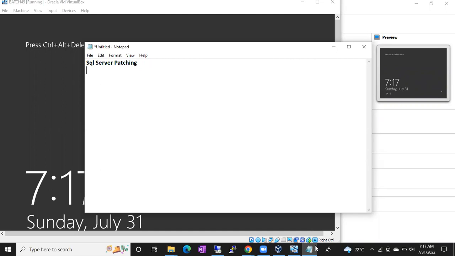No, it's wrong. We don't attach any file. Any new updates or new versions coming, we want to attach that in. Correct. Patching means simply applying the updates.